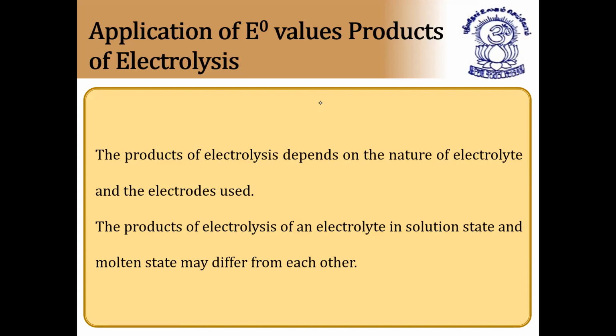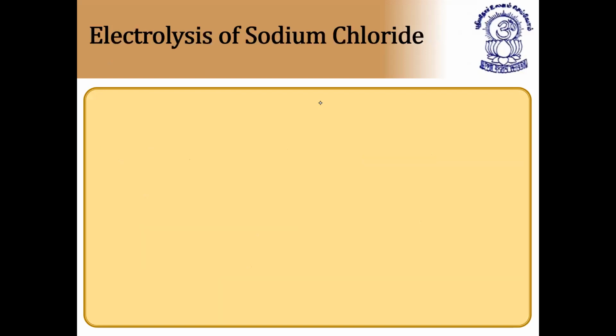And this topic is very important for NEET as well as JEE Mains, because they'll give, suppose, aqueous sodium chloride is electrolyzed, then the product at cathode and the product at anode, like this they'll ask. Again, I'll repeat the question: aqueous sodium chloride solution is electrolyzed in an electrolytic container. The products formed at cathode and anode are respectively? Or the reaction at cathode and anode they'll also ask. So all these types of questions they'll ask based on this application of EMF values, products of electrolysis. So now we are going to discuss that.